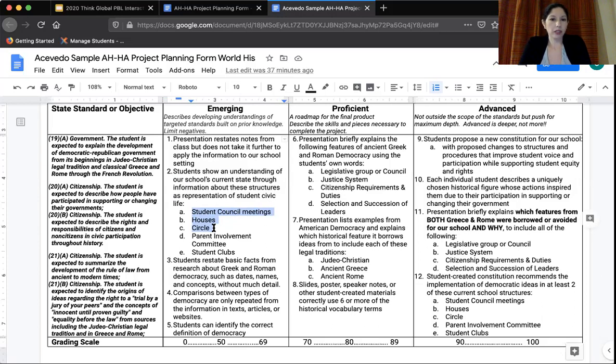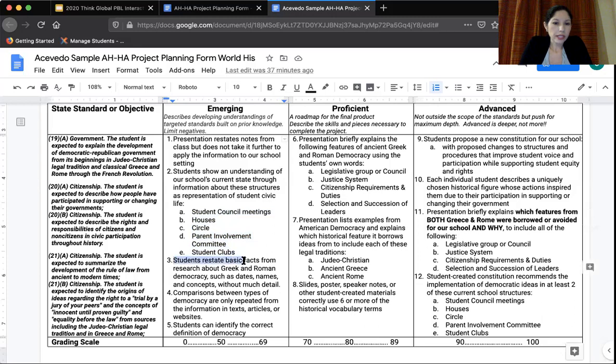So is that something that exists that allows for student voice and participation? Is that an important integral piece that they can suggest different articles in their constitution can entail these? Parent involvement committee is one that they know very little about, so I wanted them to know that it does exist, and maybe there's something there for us to include in their constitution, something in regards to the parent involvement committee. The student clubs, what are they? How do they develop their own decisions? And is there a leader in these groups? And how do these leaders get chosen?